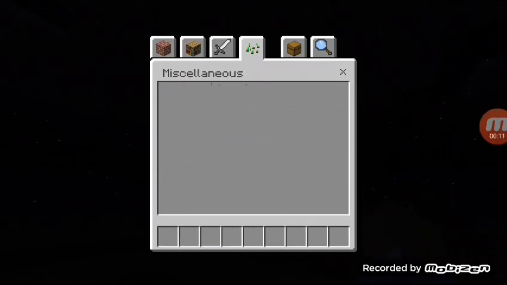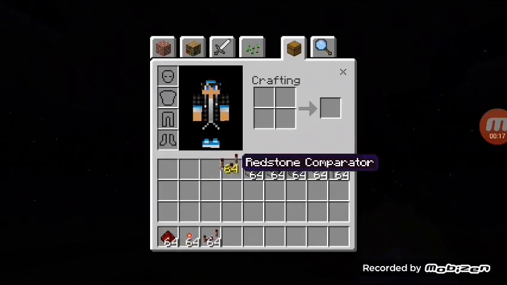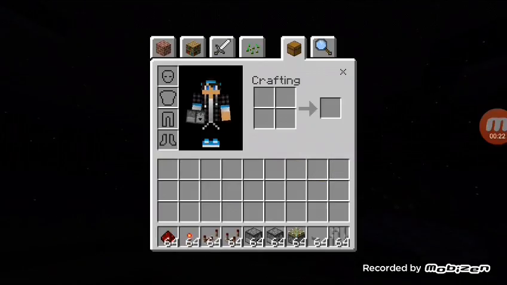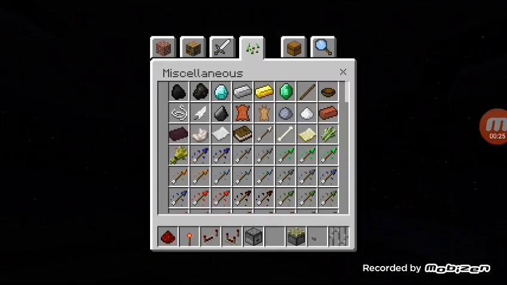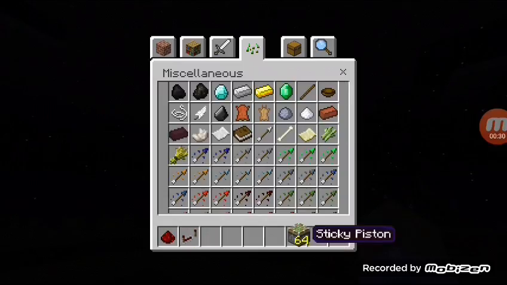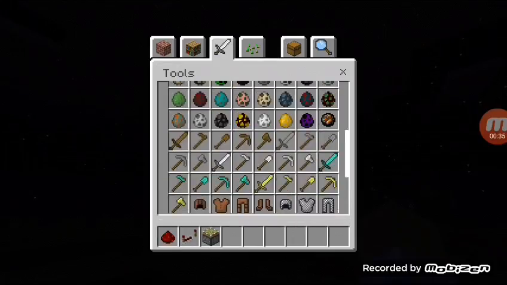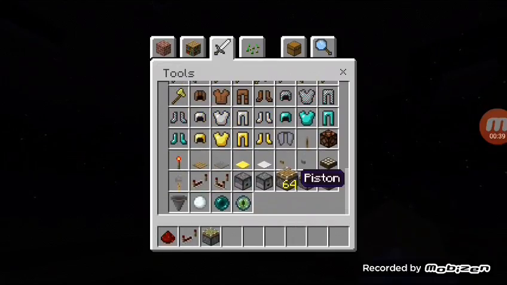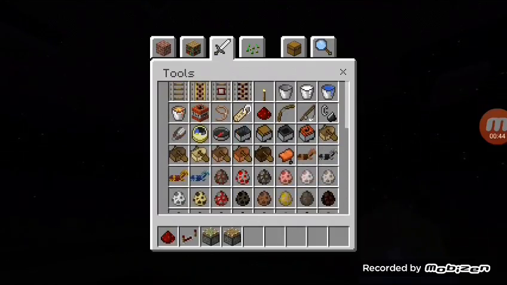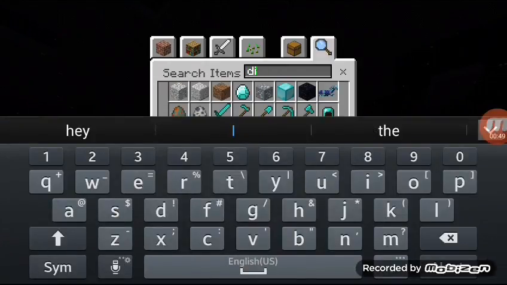Because I can show you guys how to build... guess what? I get to show you guys how to build an elevator. And we also need this regular piston. Get the button later. I don't feel like scrolling down. I don't want dirt.